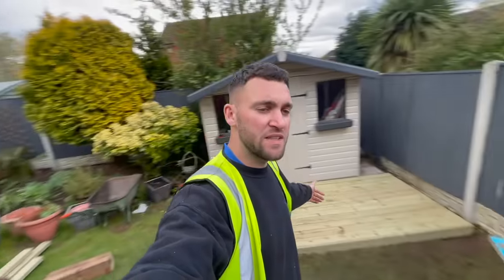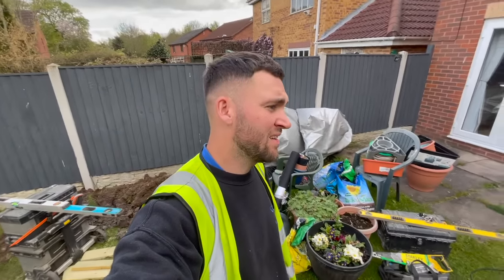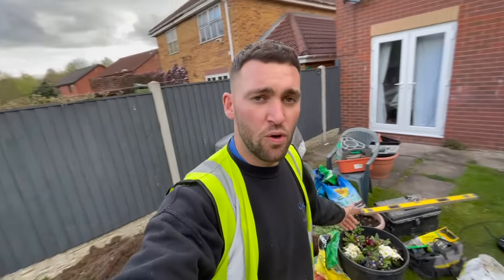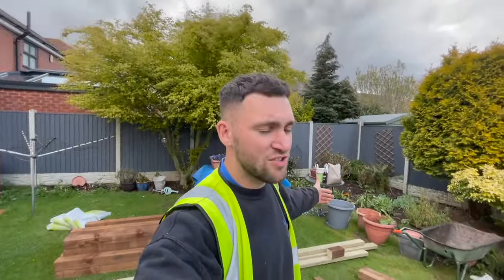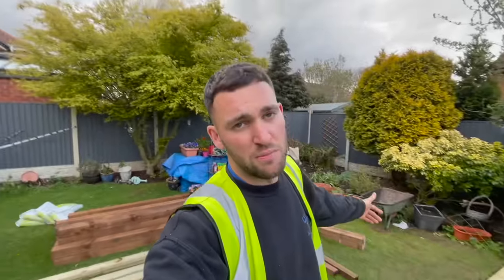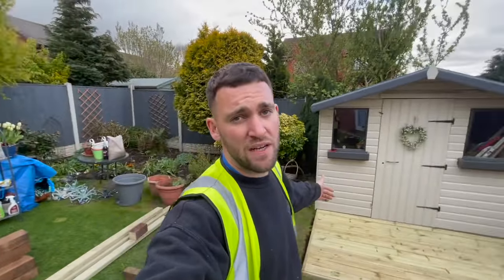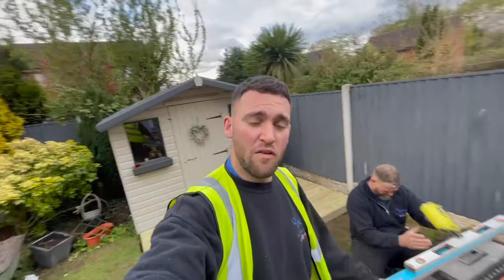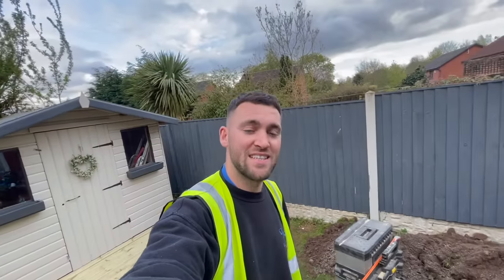We've got those timbers ready for the planter to go here, and we'll be able to use the old soil we took out to go inside the planter - so in a way we're recycling that soil. Me and my dad hope you've enjoyed this video. This little DIY decking project hasn't taken too long - we started at two o'clock and it's now quarter to six. We would have been done faster if we weren't filming and didn't have a lunch break. Minimal tools needed - that's the beauty of it. Remember to follow us on all socials, like this video, and we'll see you Sunday for the weekly episode.